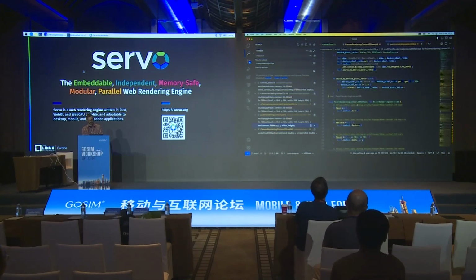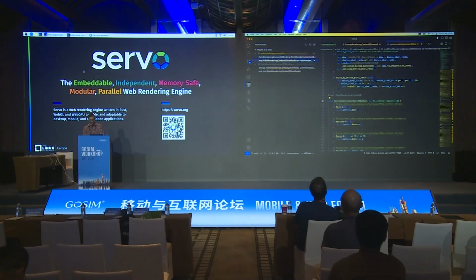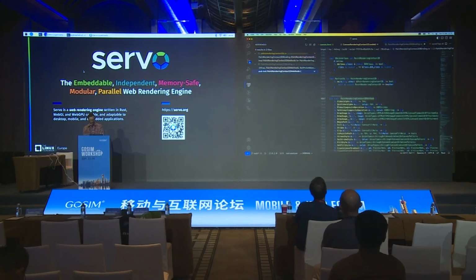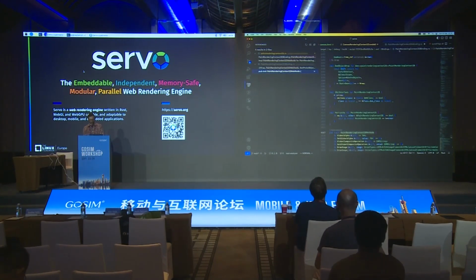Where is this used? This would be the next thing I would do. Find all references. Okay, paint rendering context. There's a binding here, which is in the generated code. This is the code that's generated from that web IDL.